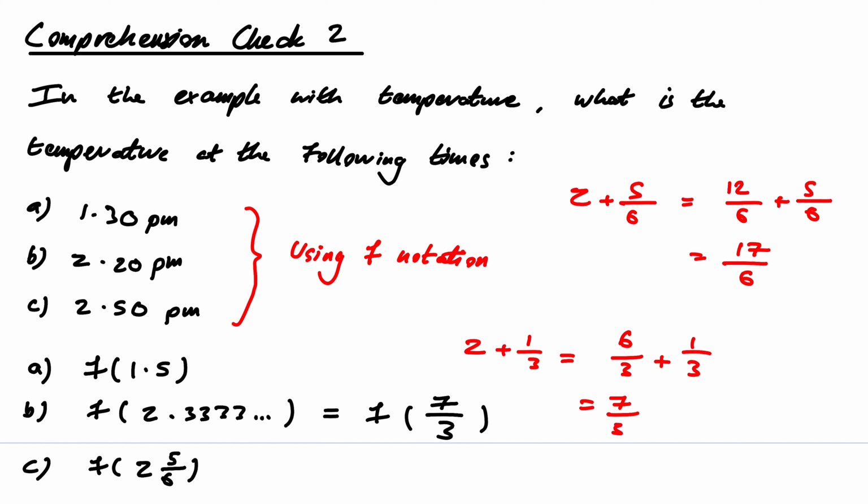Okay, so let's not write 2 and 5/6. It's easy to confuse things. Let's write 17 over 6. We're always looking for maximal clarity when we're writing things. We don't want to write stuff that's ambiguous unless we're absolutely forced to. And even if it is ambiguous, it's a good plan to clarify that really explicitly.